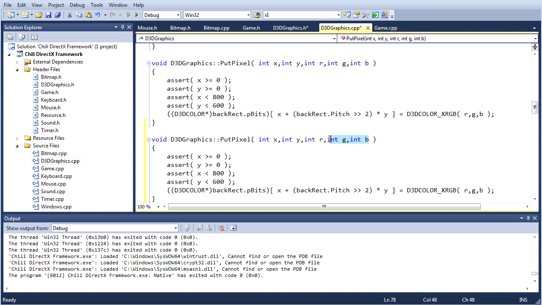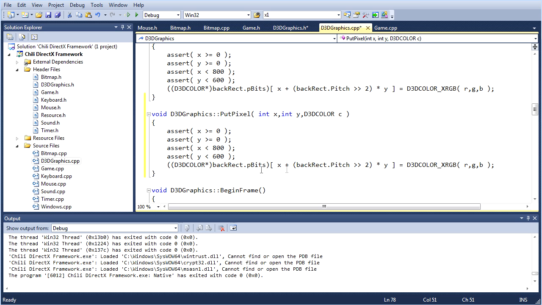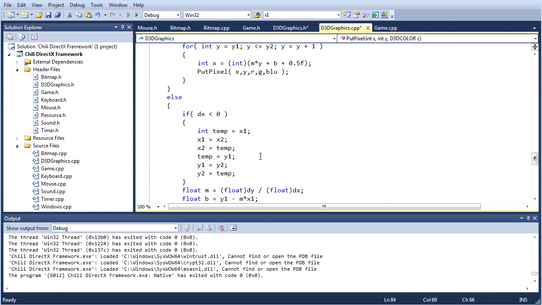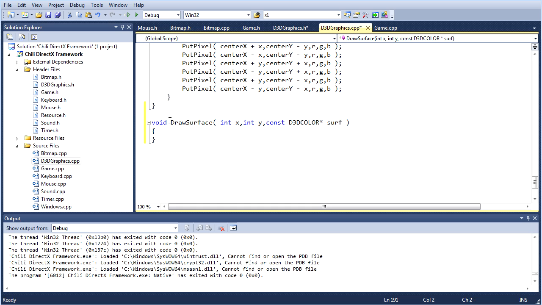Except instead of RGB, we just have D3D color C. Only difference. And here we don't have to convert. We can just directly move C into the correct spot in our back buffer. So that works like that. And as for draw surface, it's a very simple process. Let me show you.